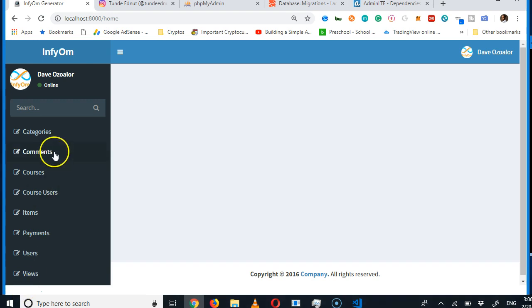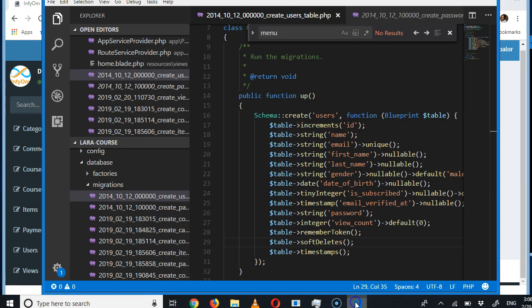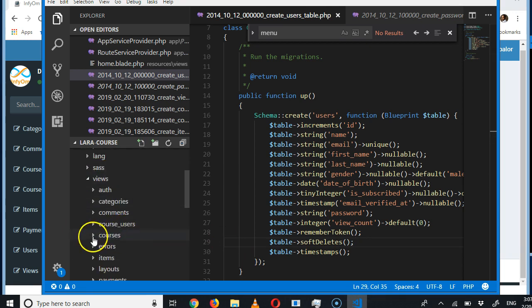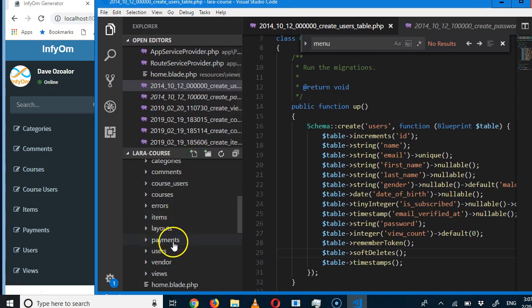So the very first thing I want to do is to rearrange this menu. I'll put the admin sensitive menus to be at the bottom. For instance, I want only admin to be able to see user's profile. All right, I want only admin to be able to track number of views on things, and what else? I don't want users to see categories, do I? I don't really want that to happen. And what else? Course user, we'll change this to subscription. So let's go and work on this menu. We get back to this place, and we're going to see our resources. We're going to see side menu items, layout, payments, vendor.